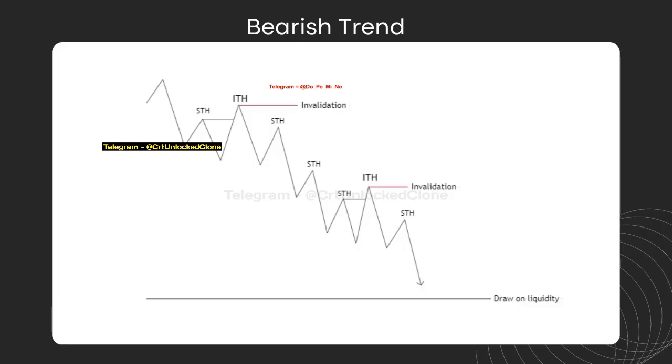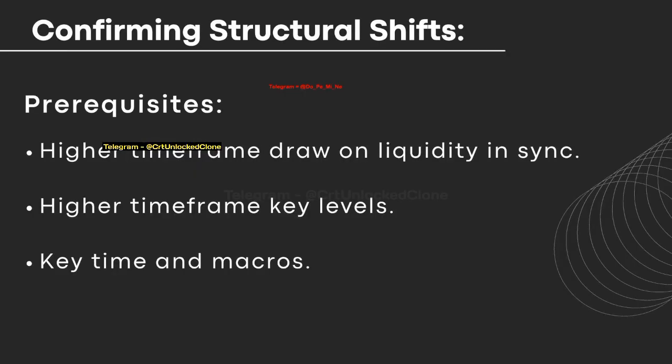Now we're going to move on to the next slide and discuss how we can identify correct, logical and proper structural shifts, right? Now we know that market structure shift is a weak, incorrect and improper concept, and it never works the way you've used it, typically. But at the same time, we have to define and know how to correctly identify and classify an advanced structure shift. It's going to be different from the typical one you've heard of. I'm going to discuss this in this chapter.